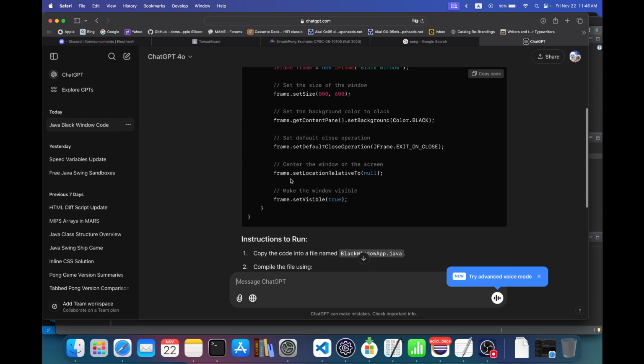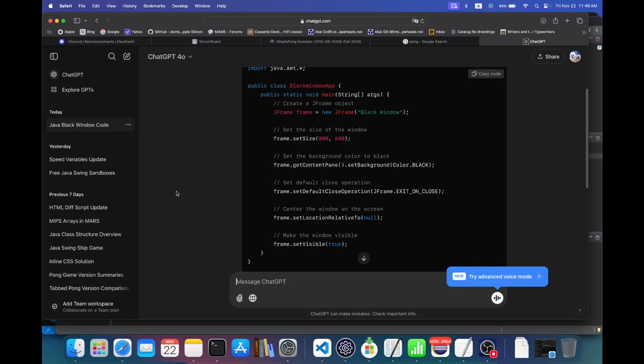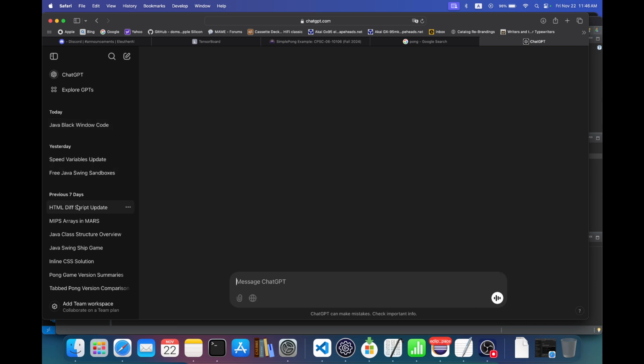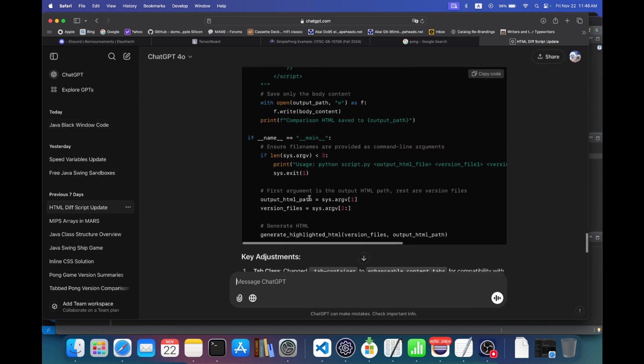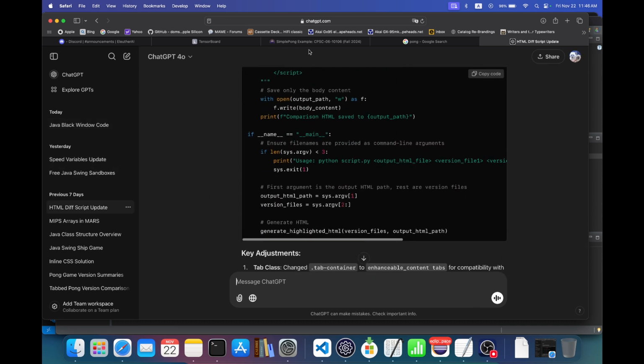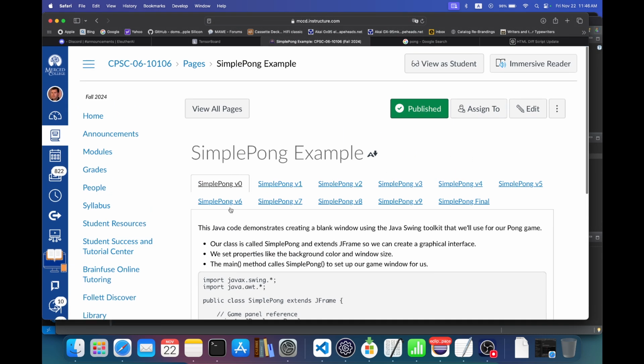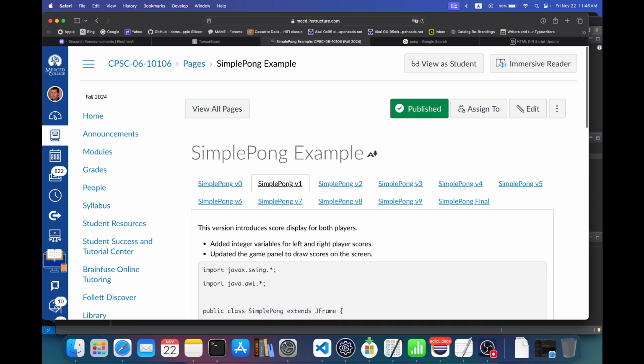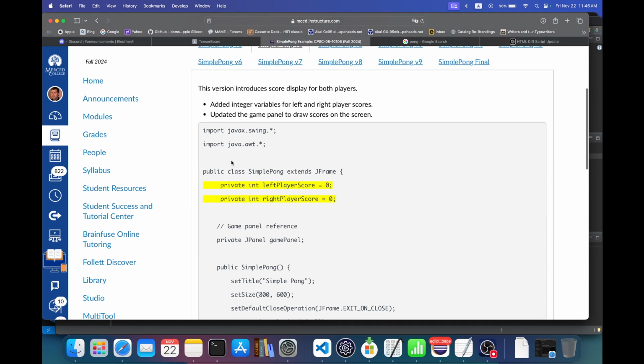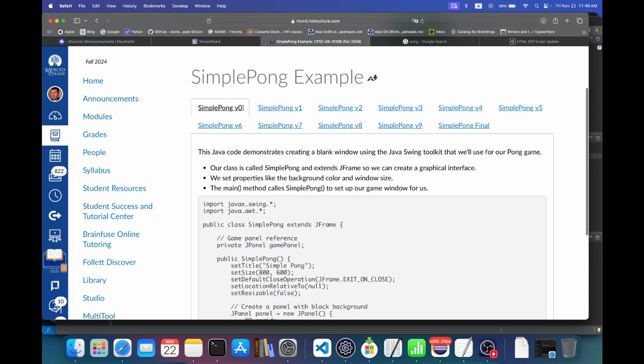So there we go. Also over here, if you look at what I've been using ChatGPT for, you'll see that I spent a whole long time trying to make ChatGPT help me make the web page. Like this web page over here with all these different versions. I wanted it to do this, which is highlighting all the changes from version to version, and I wanted it to happen automatically, so I didn't want to have to highlight them myself. So I made ChatGPT help out. All right.